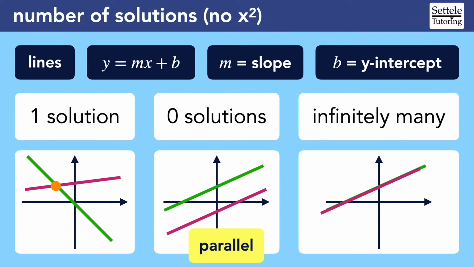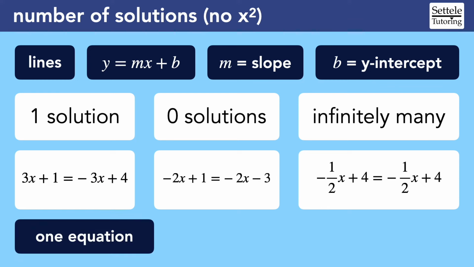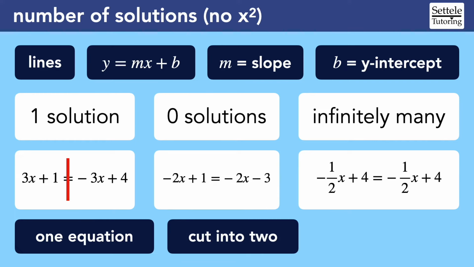Using algebra is usually faster and easier for questions asking about the number of solutions when there is no x squared, but you could put the two equations into a graphing calculator like Desmos if you want. At the least, it's a good way to check that you memorized these three situations correctly. But sometimes the SAT asks for the number of solutions by giving us just one equation. Again, if there's no x squared, then we can use the same rules for one solution, zero solutions, and infinitely many solutions. I recommend cutting the equation in two by just pretending the equal sign is a wall.